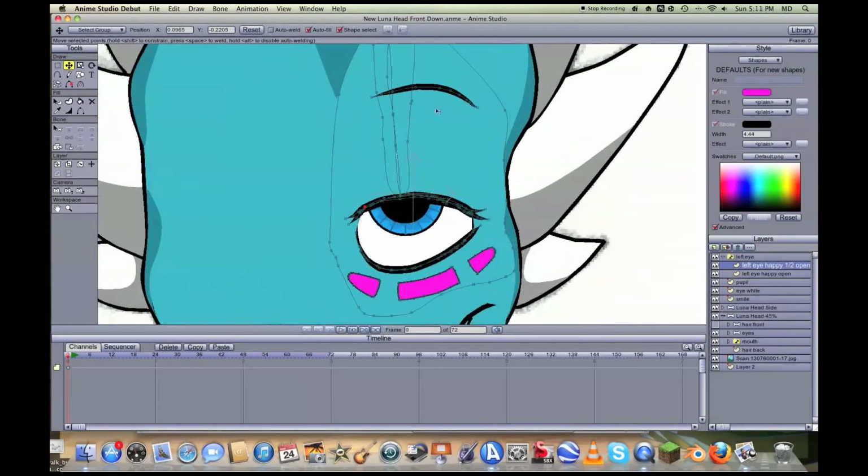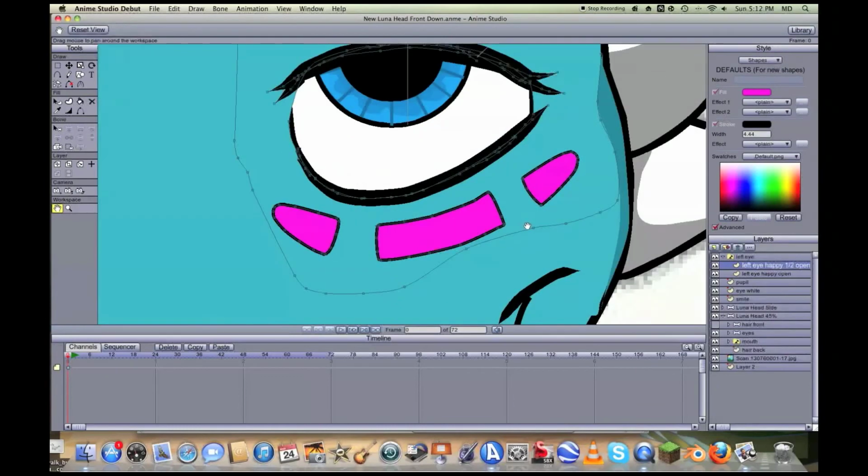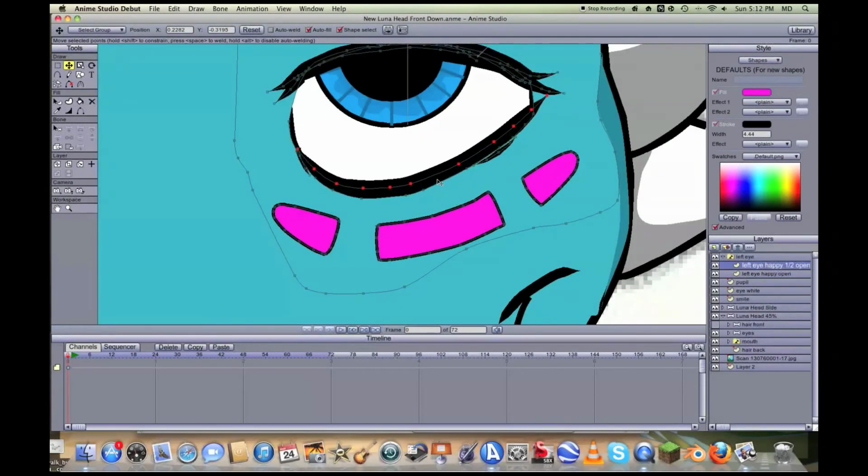Okay, let's not forget this eyelid up here. We're going to want to drag this eyelid down right about here. Now as you can see, the eye opens, eye closes. And actually we're going to drag this little sucker up a little bit, like right here, because the bottom eyelid, believe it or not, does move up too. As many people like to argue that it doesn't, it does. It's a known fact.